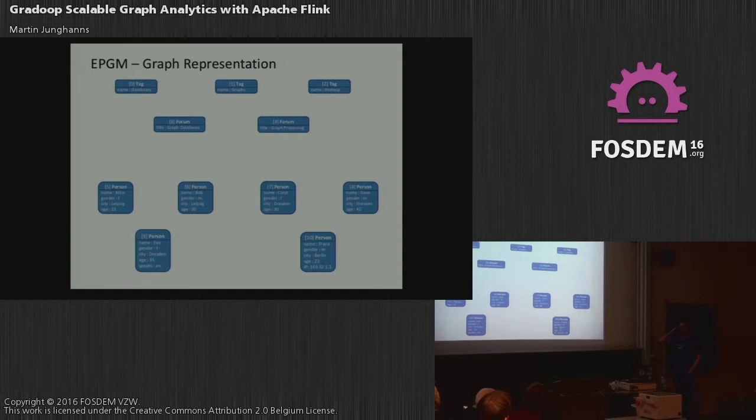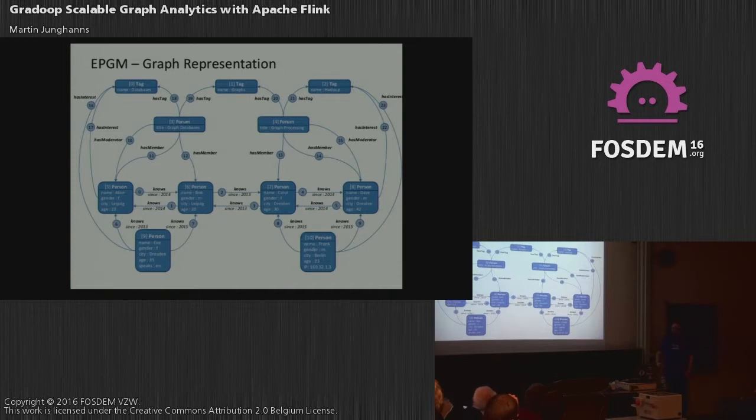So what we have here is a set of vertices, which are, for example, text, forums, and some persons. Those vertices have a unique ID, which you can see here. They have a label, and they have a set of key-value properties. We don't have a schema here, so just because a vertex has, for example, the label person doesn't mean it has to have a given set of properties. You can see here that Alice, for example, has different properties than Frank. Of course, those vertices are connected by edges. Edges are binary, which means they connect at most two vertices. They are directed, they also have a unique identifier, and they have a label. And they can have properties, like here, to further describe this relationship.